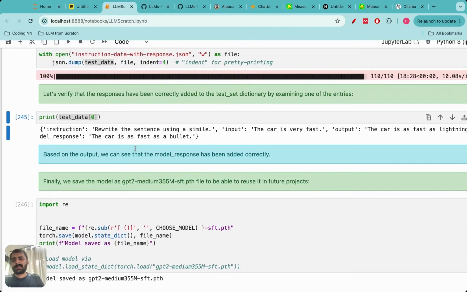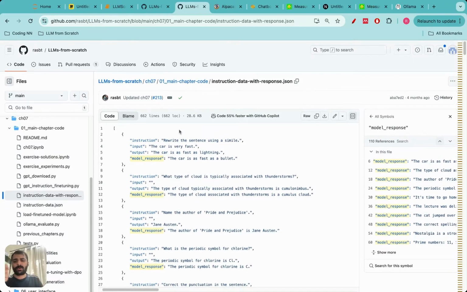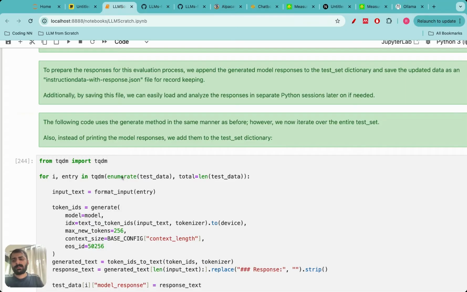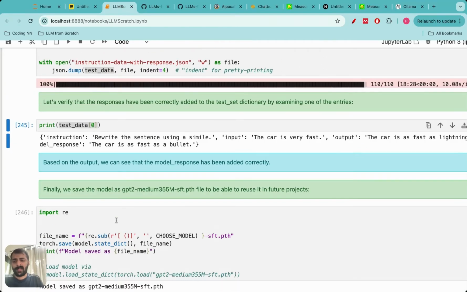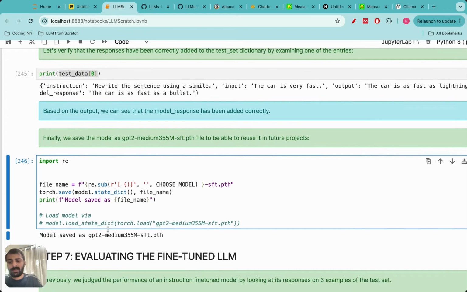Now, once we have this file, everything is ready for us to evaluate the output and the model response. Now, what we'll do is that we'll just save our fine-tuned model. This is extremely important because if you accidentally close your working session, then you don't want to fine-tune again, right? Remember, fine-tuning took 4 hours for me on my PC, and I just want to reuse the fine tuned weights again when I start my session the next time. So please don't forget about this step.